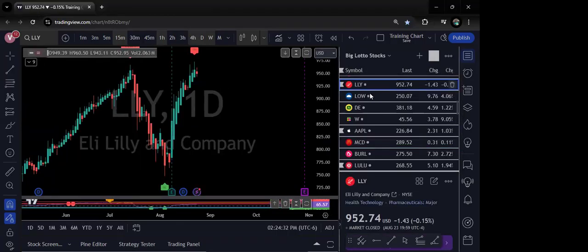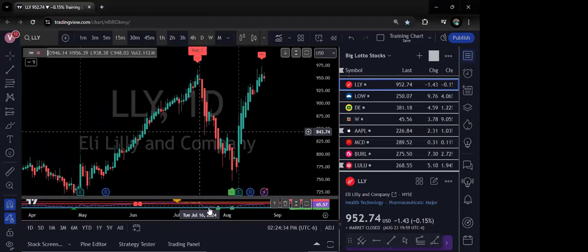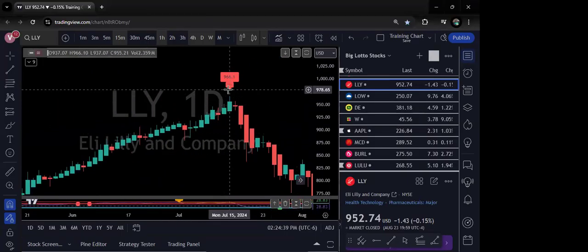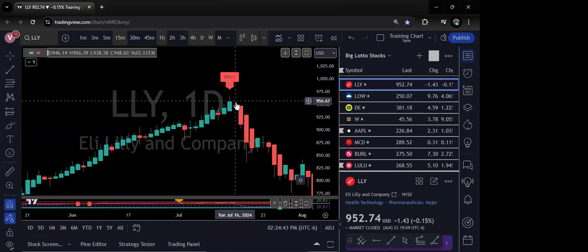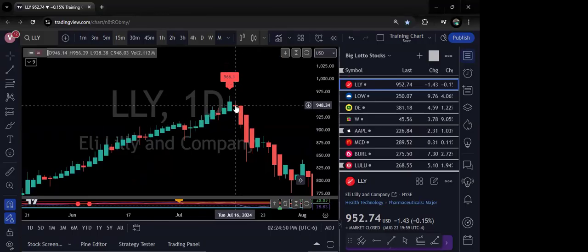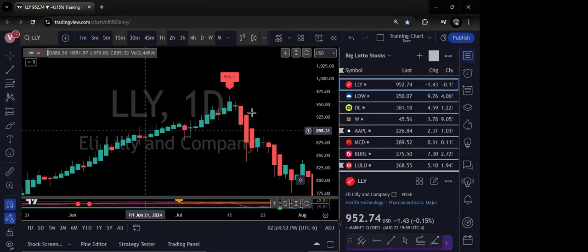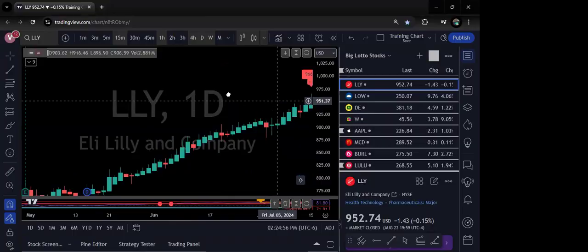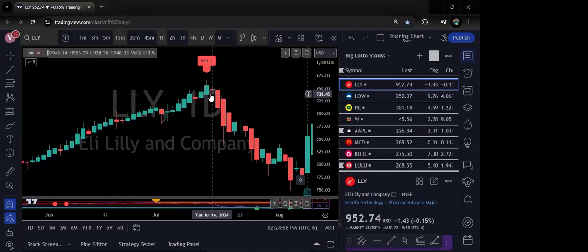I don't know which stock. Lily still hasn't given us. So let's say we were looking at this day. We hit a 52-week high when it hit 966. You only had 1 day of indecision, and then the next candle you had a change of character. So this one didn't create those ranges. It was just so many days of trending up, slowly walking up, and then you have 1 day of indecision.